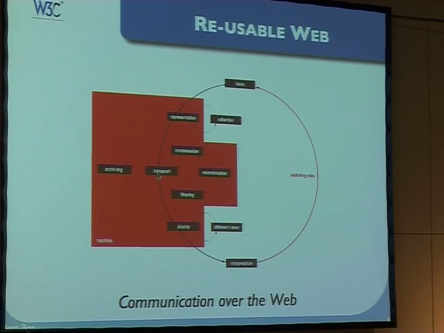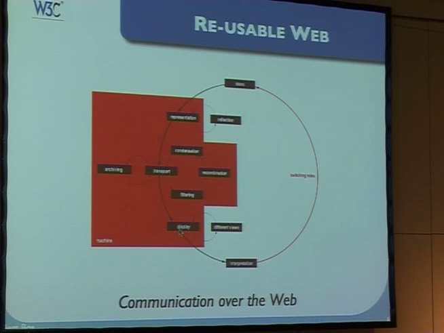It's transported over the web. Maybe during the transport things happen to it. It gets filtered. It gets combined with other information. It may be summarized, condensed to a smaller format. It may be stored for a while. The web is not a real-time communication system. It's store and forward. It's archived. You can go back to something long after it's been first put into the web. Finally, it comes here.